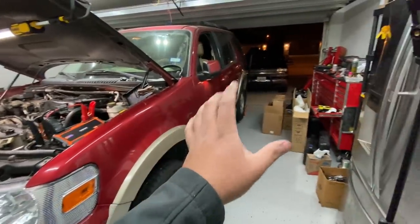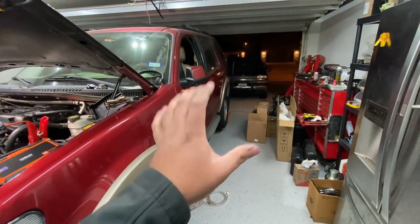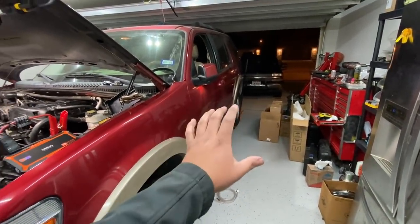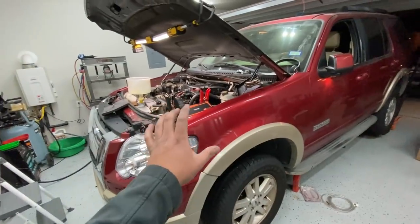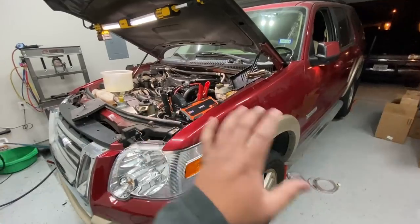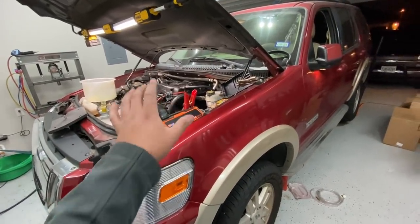Now, that actually makes sense because earlier when I had the truck running, it was running really rough and I had a bunch of smoke coming out of the tailpipe. And when I say a bunch of smoke, I mean a lot of smoke, and it smelled like unburned fuel. However, at the time, because I was having this issue with the fuel rail pressure sensor, I thought maybe it had something to do with that. But as you guys can see, we already fixed the issue with the fuel rail pressure sensor. It's working now.